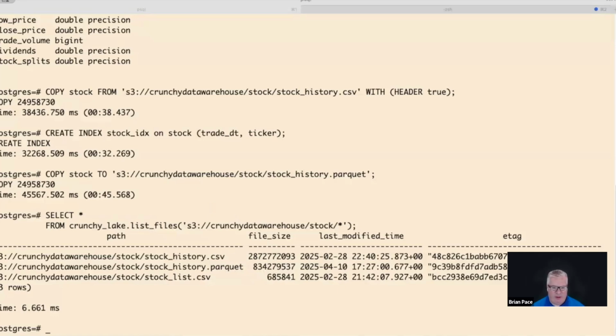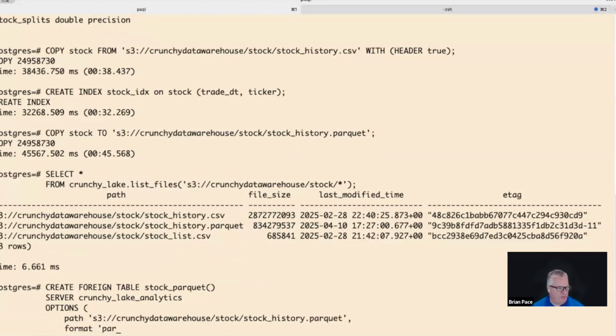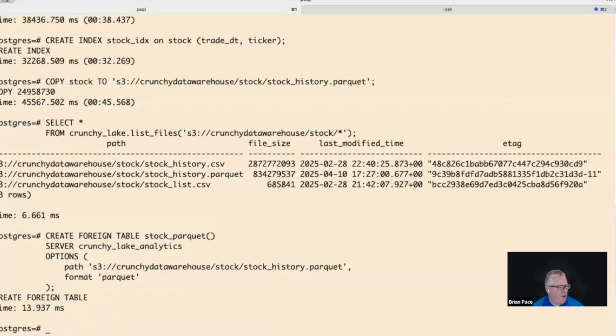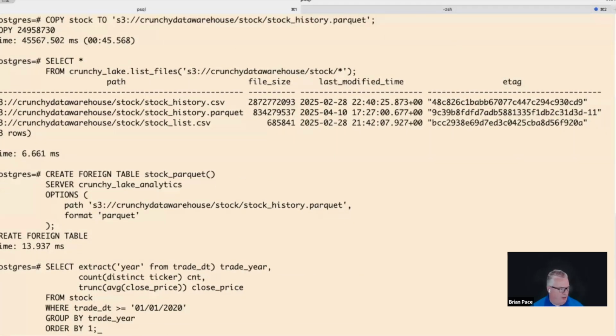So I've copied that out. Now we talked about, hey, do I have to move data? We've seen it's very easy to move data. Now you can say, that Parquet file I just created, I'm going to create a foreign table on it. So now I've got this table that looks and feels and behaves just like a Postgres table, but it's really looking at a Parquet file in my object store. And here's where it comes back to why we built this, and why Postgres is slow for OLAP, and all those questions we've built up. Here's the proof in the pudding, right?